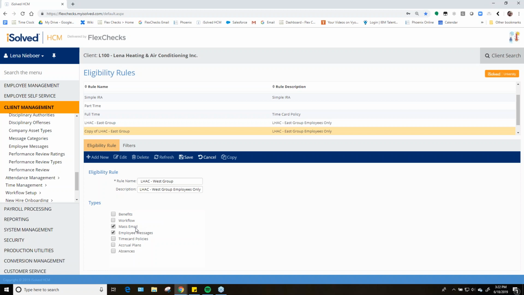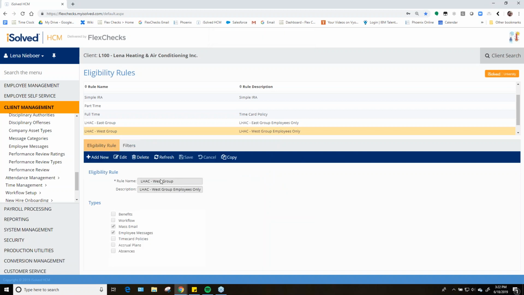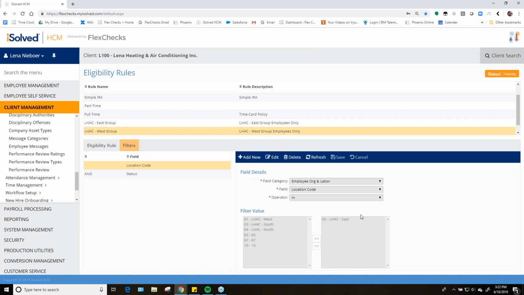We're going to say, yes, we do want it to be open for mass email and for employee messages. We're going to save, go to the Filters tab, and right now we have an eligibility rule called Lena Heating and Cooling West Group, but we have the criteria saying only employees in the East location are included in this group. Well, that's not correct.